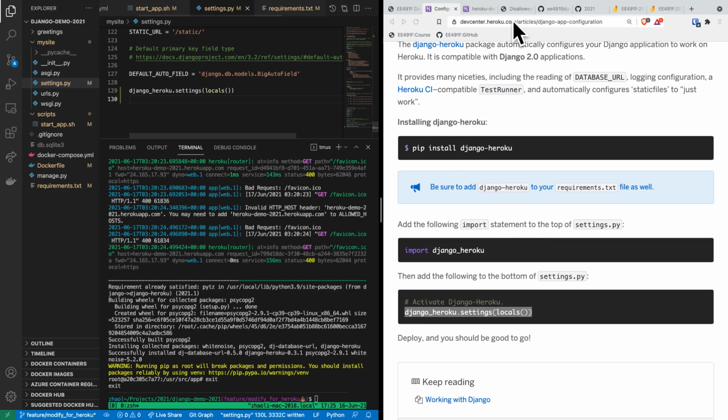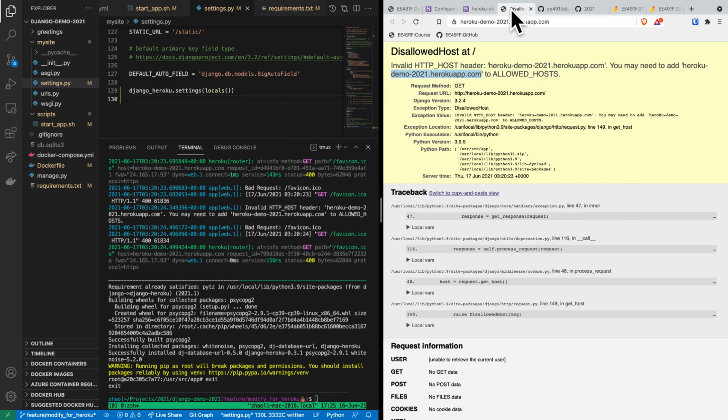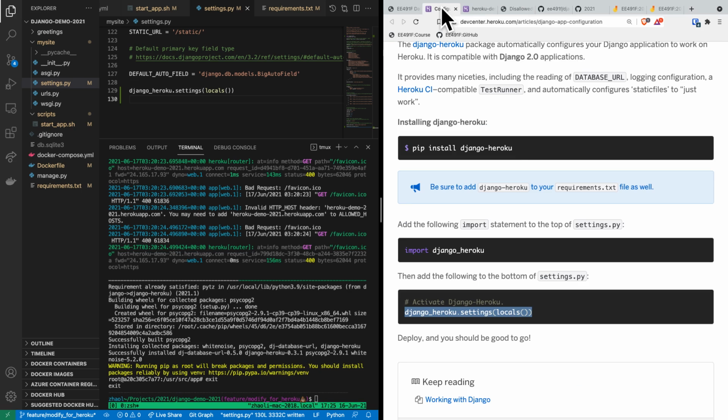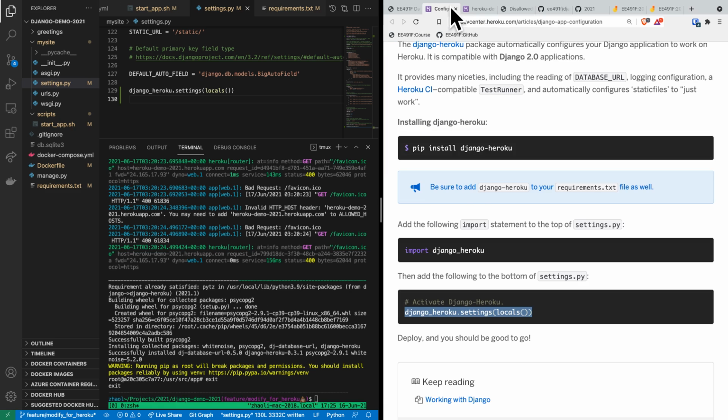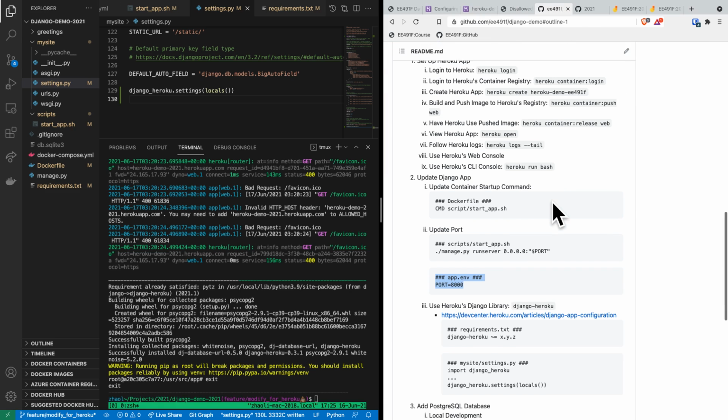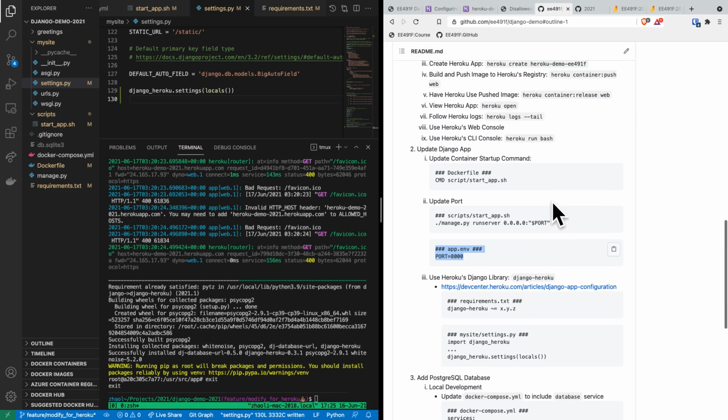So again, the allowed host setting and the database setting. But right now, the error that we encountered was allowed host. So doing that should get us over this error, and then we can move on to the next step.